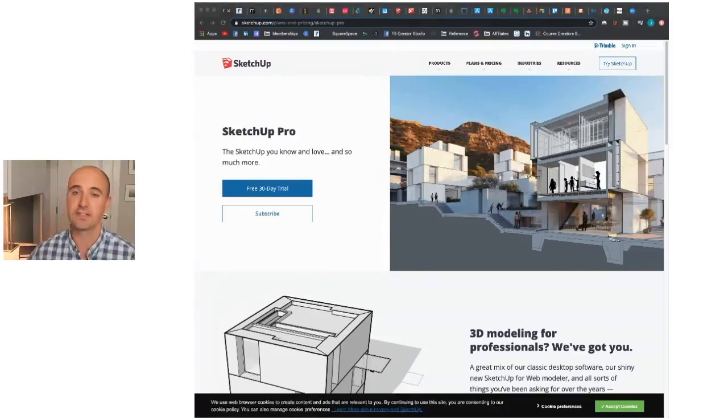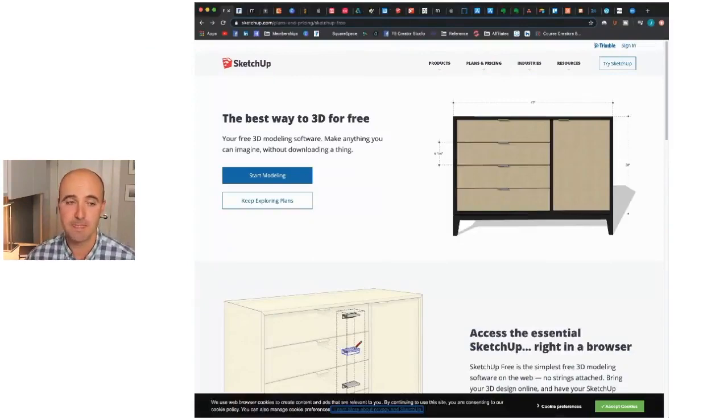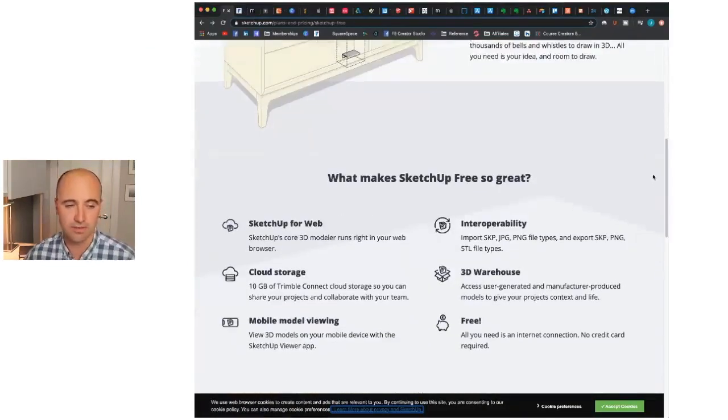ultimately construction drawings. SketchUp has a free option that you can use. It's cloud-based. There are limits to your storage. You've got 10 gigs of storage here. If you are creating large models of project sites or of structures, well, that could fill up fairly fast. But you do have the ability to export those out, save those, maybe manage your storage if you have a smaller repository of projects and drawings, if you will.